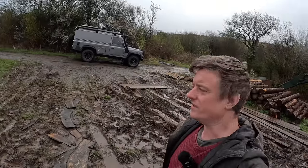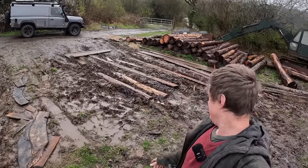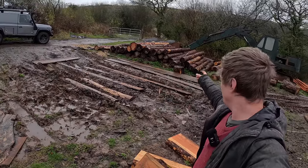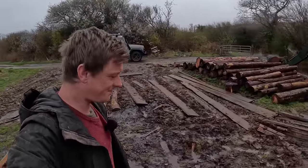Yeah, I thought I'd quickly show you the wood situation. We're running out of timbers. We haven't got enough to finish it. And this is what I've got left to mill. It's just a muddy, sloppy, wintry puddle. I've got that, but it's all too small and twisted or ring shook, and all of the timbers that are milled are already down the barn, so I'm going to run out.